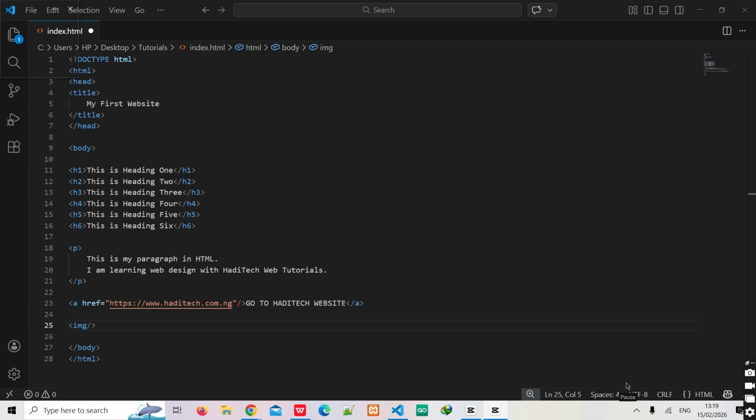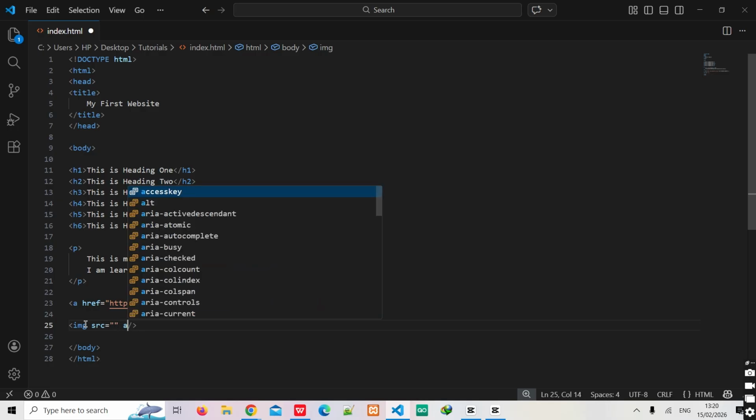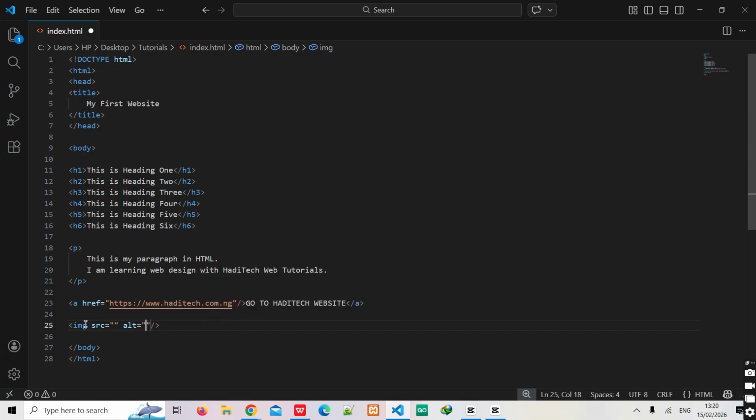To display an image correctly, you must use at least two attributes: the source, shortened as src, and the alternative, which is alt, equal to quotation marks. The source, src, specifies the path or URL of the image you want to use.